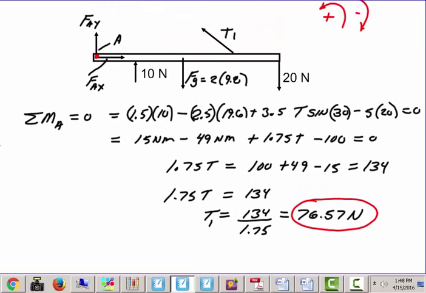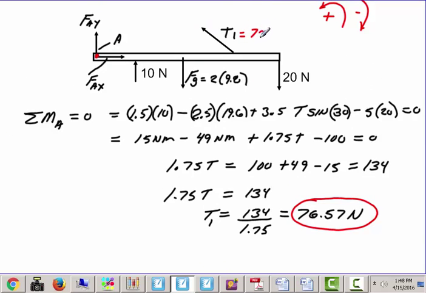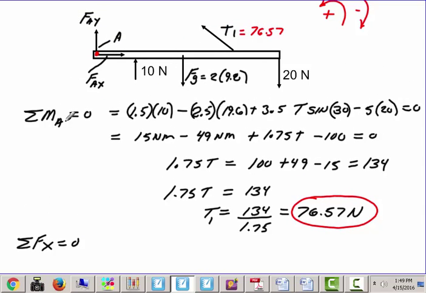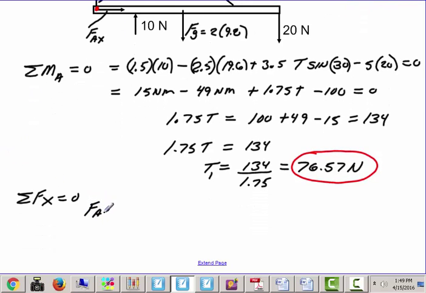Now, once you know that tension here, it's going to be easy now to find out what the forces are going to be at AX and AY. At this point, all I want to do is sum the forces. There's no reason to take another moment. I'm just going to sum the forces in the X direction and set it equal to 0. In the X direction, all I'm going to have will be this one and the horizontal component of this one. FAX, I make that positive one to the right. Minus 76.57 times the cosine of 30 degrees must equal 0. Solve for FAX, times the cosine of 30. That gives me 66.31.